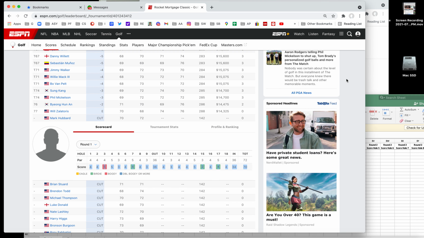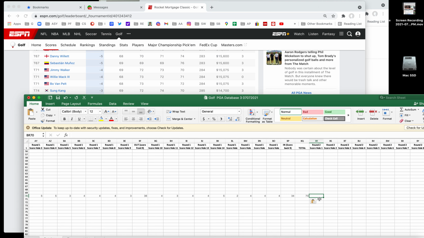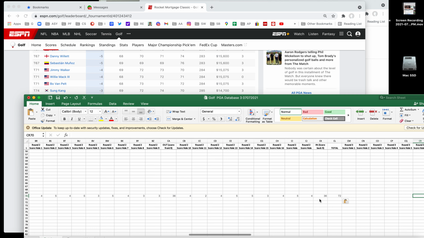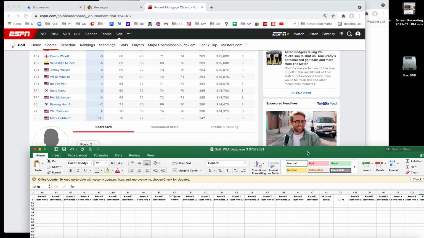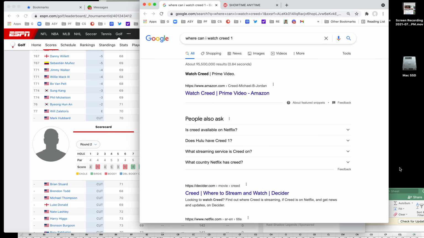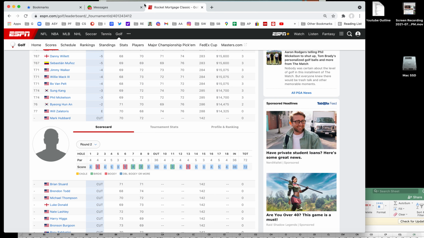Perfect. Now, if you go down to round 2, it actually still has it copied. I didn't have to bring the cursor back. So let's see if it worked, please. This may save a lot of time. 72. Oh, perfect. Beautiful. So it looks like it'll copy all the columns automatically. All you have to do is hit Command V if you're using a Mac. I use Macintosh. This is something else. Creed. I was watching the movie Creed last night.